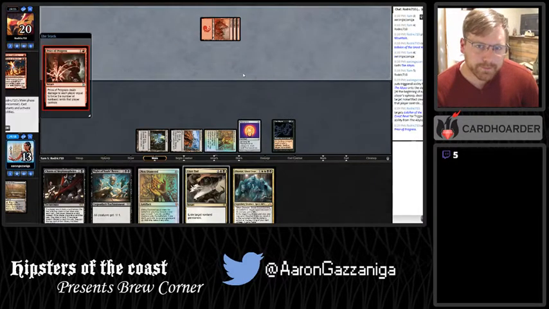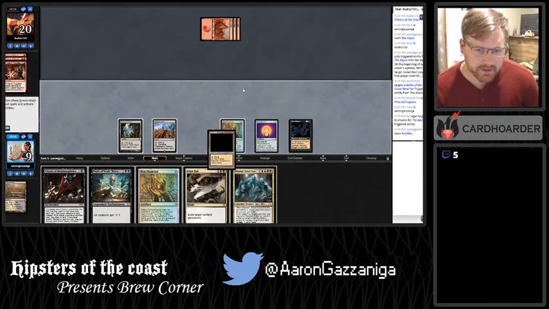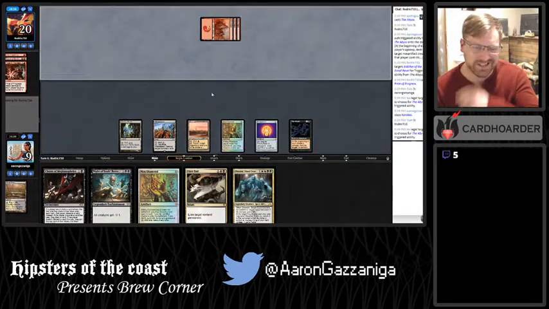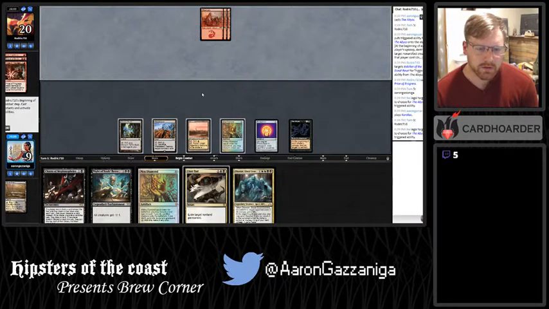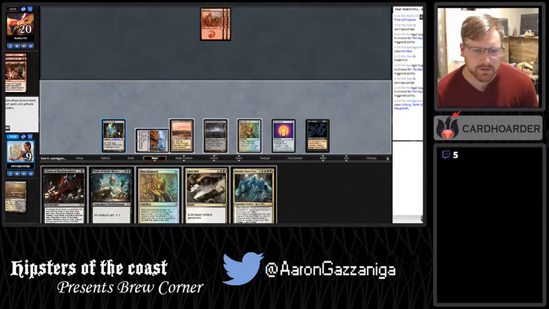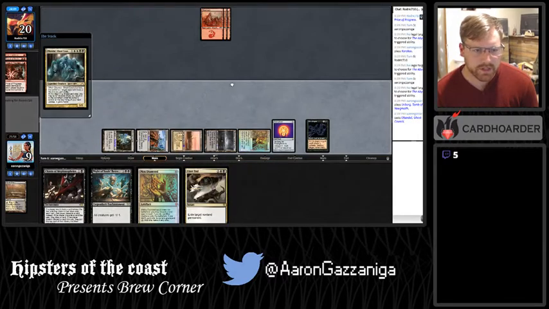That would do it. Price of Progress for 4. Yep. Not the best value I've ever seen on a Price of Progress, but it works. Clearly gonna just pull up Wasteland at this point. If I have to, I'll probably just Wasteland my own Wasteland. That's good enough for an Obsidat, I guess. Black, white. Hopefully Obsidat can just take over this game and we just win.